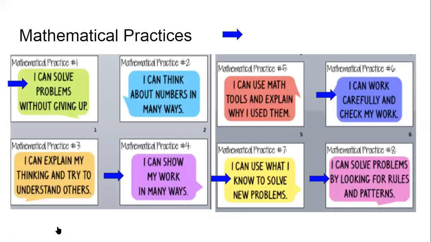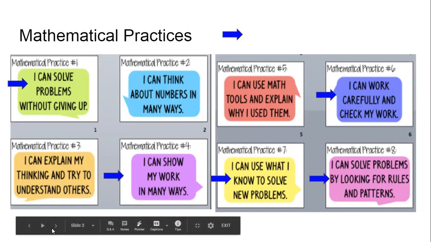Our mathematical practices are number 1, I can solve problems without giving up. Number 4, I can show my work in many ways. Number 6, I can work carefully and check my work. Number 7, I can use what I know to solve new problems. And number 8, I can solve problems by looking for rules and patterns.